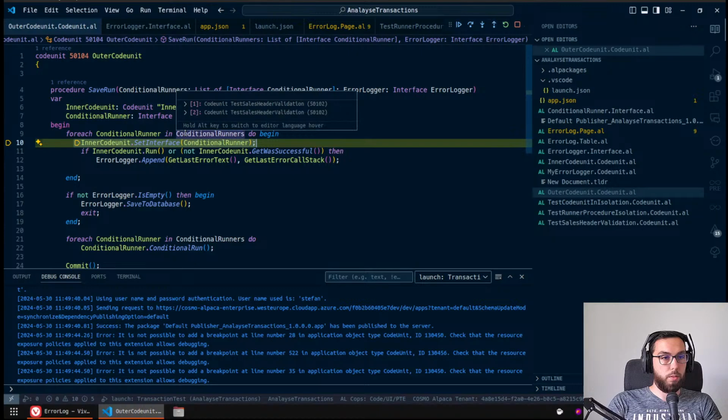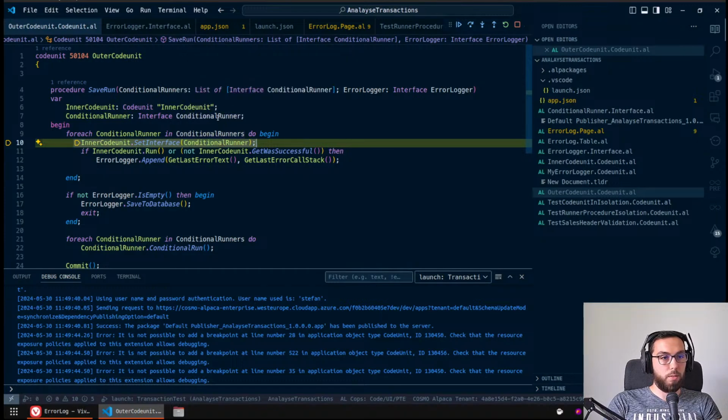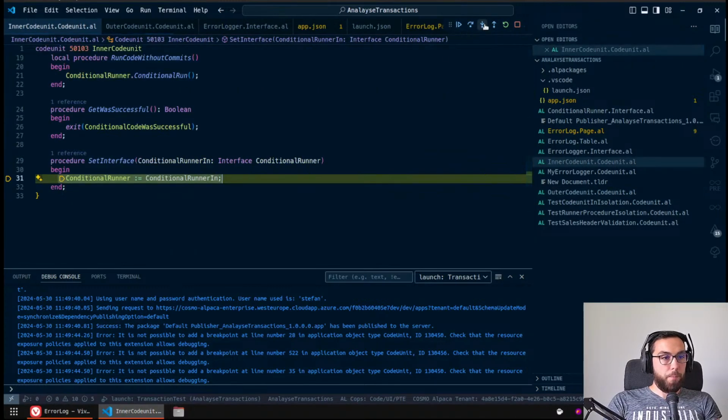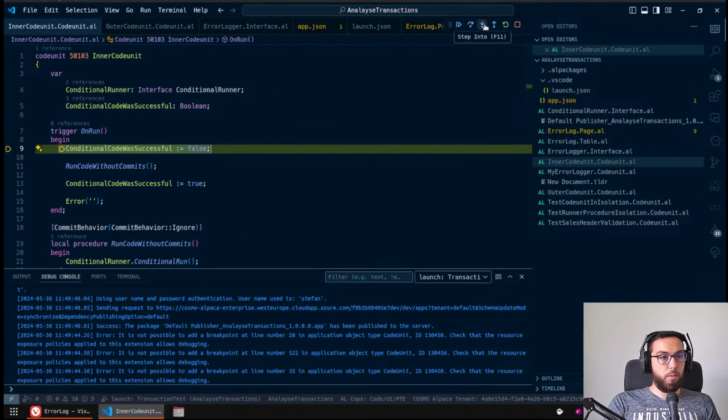This is fine. We can even look at the globals inside of the implementations of that interface inside the list. And it says that it's code units. That's way cool. All right. Now it will do the run trigger.